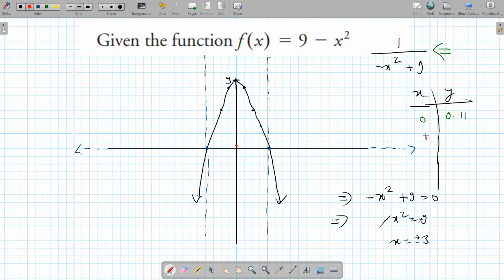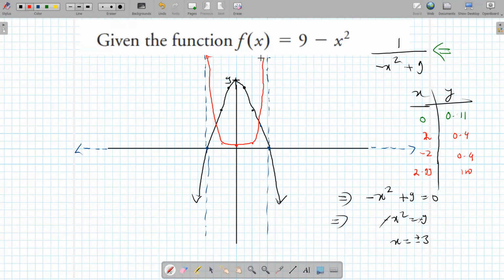Let's pick a nicer number. What's a good number? 2. We have 1 over 5, which is going to be 0.2. -2 is also going to be 0.2. So for 2's, we end up here. And then you keep plugging the points. We know our asymptote is at 3. If you plug in x as 2.99, you would get like 100. You'll go all the way up there. If you plug in x as negative 2.99, you would get 100, all the way up there. And then you just connect the dots.